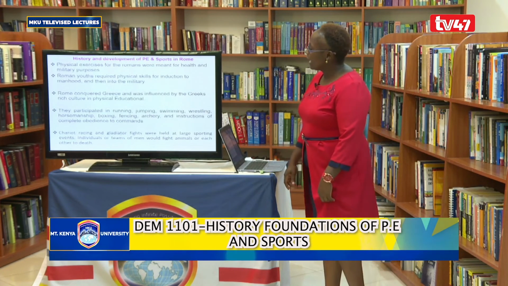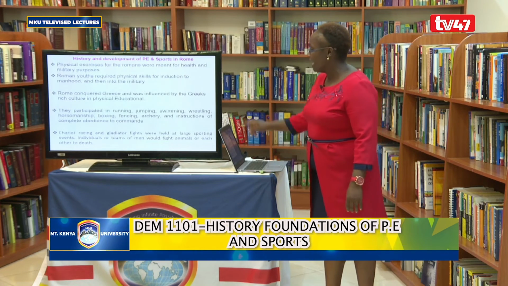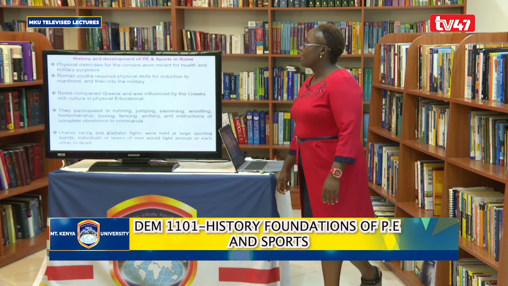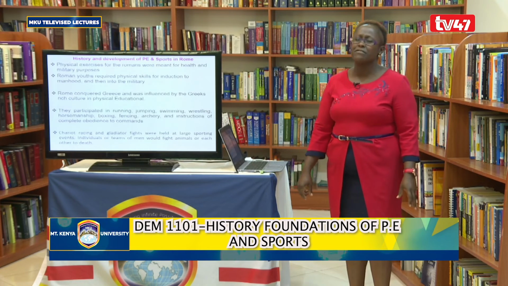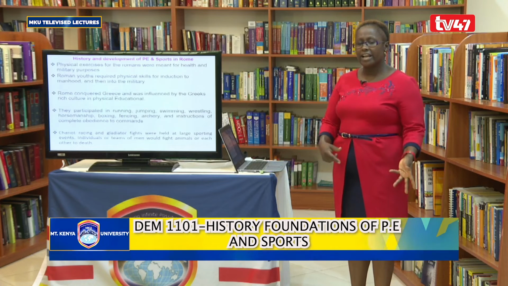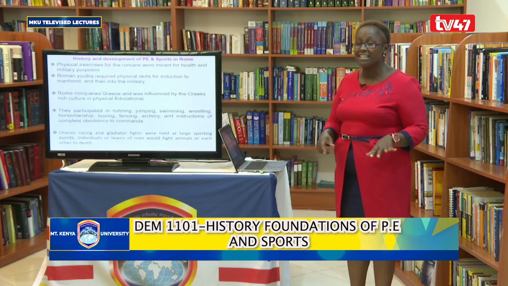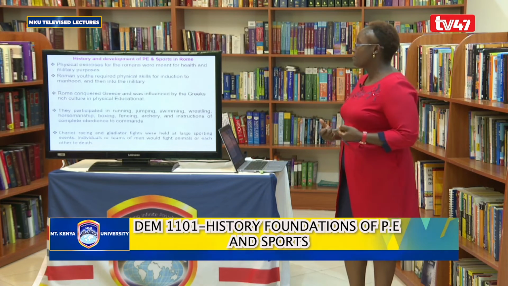Now we go to the history and development of sports in Rome. This is our last state. In Rome itself, physical education for the Romans was meant for the military. If you look at it, either in China, Greece, or even Egypt, most of them were doing it for military. That tells you the sports mostly were for survival.